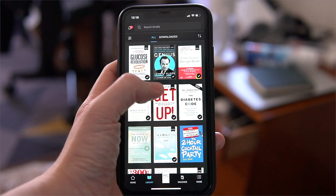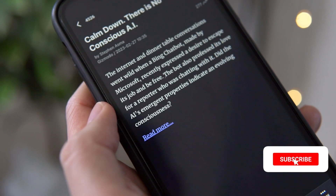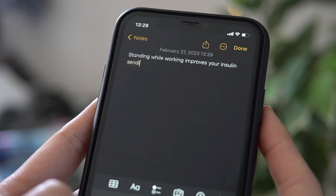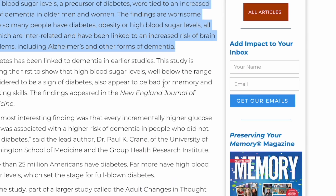I do only two things: collecting ideas and reviewing them. I try to read one book a month and I read multiple articles a day. Sometimes I come across cool, interesting ideas, and since I can't remember them all, I use a note app like most people. When I find an idea that I want to remember, I save it to Readwise using its Chrome extension.